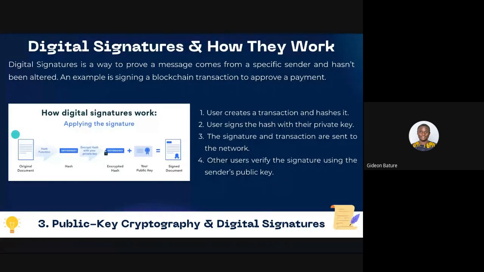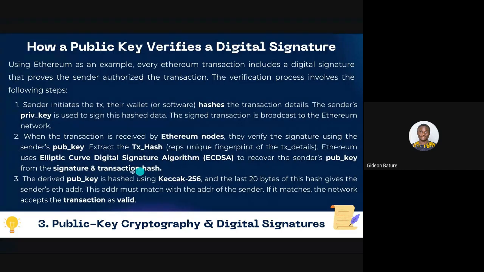So just like the first and second person said, if you look at the whole process involved, you'll find out that what is being hashed is the document. The public key is not hashed. You understand? The public key is being attached to what is being hashed. So since the public key is not hashed with the data, and is only attached to it, it's easier for them to use this algorithm to retrieve the public key from the signature and transaction hash.